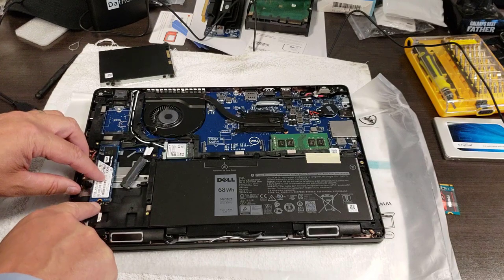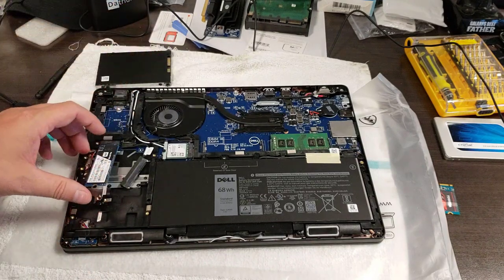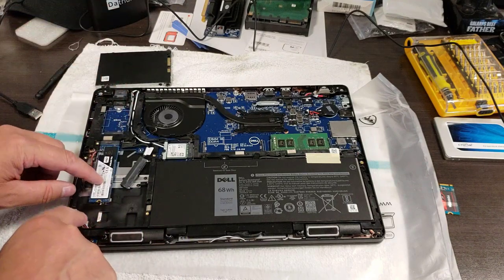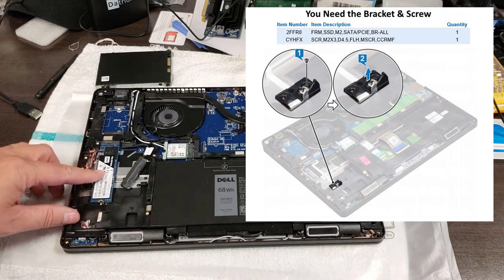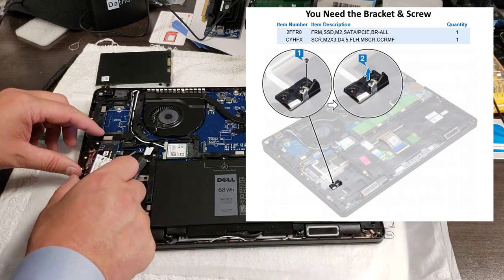So you have to get a hold of your Dell rep and say, hey, I want the clip for this. I want to buy this crappy spinning disk, which I'm then going to throw out or turn into an external. But I also want the mounting bracket for this. The mounting bracket spec I will put up in the video, so you'll see it. But get a hold of your Dell rep.